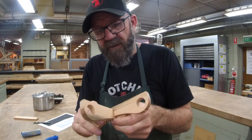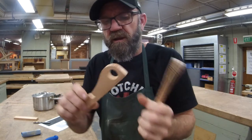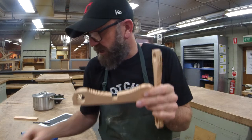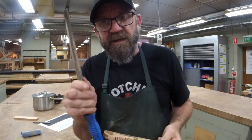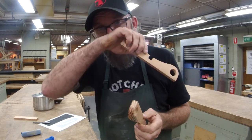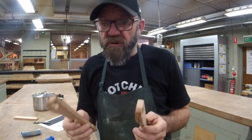If you put it together and you find it's a bit askew, it might be that you need to take a little bit of the depth out of here. You might need to come down a smidge. So if that's the case, you can use the other edge of the file just to take a little bit off. The worst thing you can do is take too much off. So do a little bit, check it, a little bit and check it. I'd rather you do that than go too far.